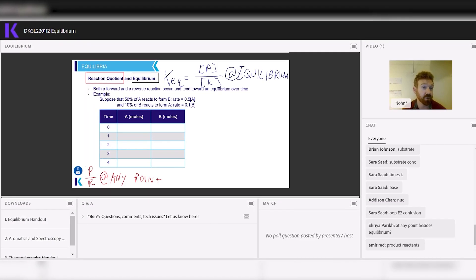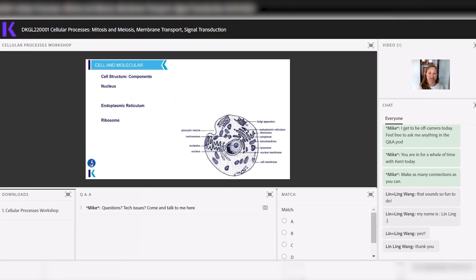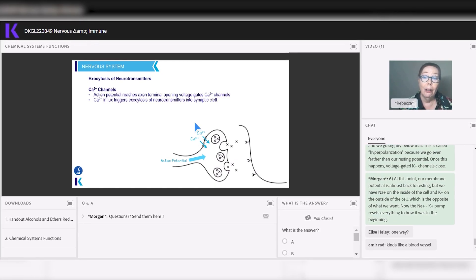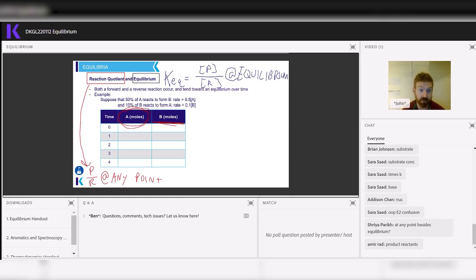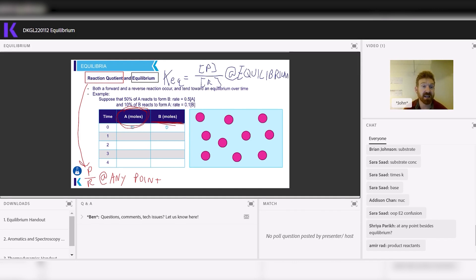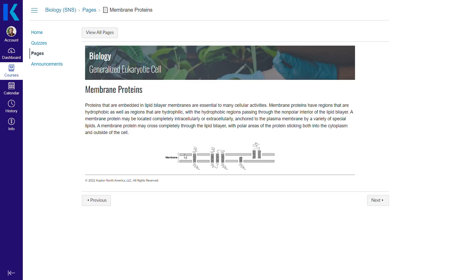The only other course we give a really solid rating to is Kaplan. Although we think Bootcamp's course is better on the whole, Kaplan has one very important use case: live classes. If you're the type of student that needs live classes — whether because you want the handholding and guidance, or you just need that accountability of a regular set class schedule — Kaplan is going to be your answer. Over 15 different two-and-a-half-hour sessions, Kaplan spoon-feeds you everything you need to know for the exam. Their instructors are super knowledgeable and great communicators. The lesson plans cover content review, exam strategy, and guided practice work, and they assign targeted work after every class. This gives the Kaplan Live Online program a much more traditional college course feel than Bootcamp's self-driven program.